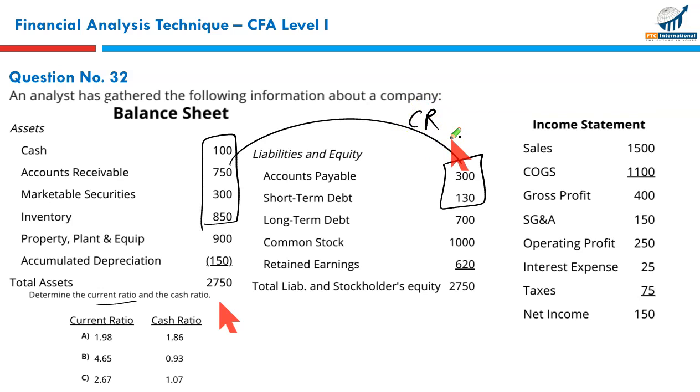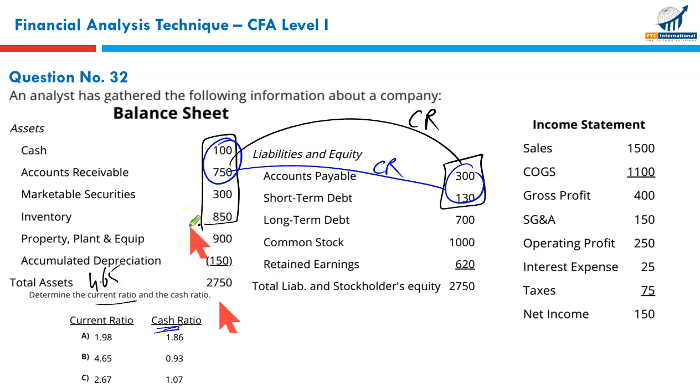What if you need the quick ratio from the same data? Quick ratio will consider only the cash ratio only, not quick ratio. Cash ratio. Cash means only cash and marketable securities. This upon this. It will give you the cash ratio. It's as simple as that. So it's 100 plus 750 plus 300 plus 850 divided by the sum of 300 and 130. It gives you a total of 4.65.